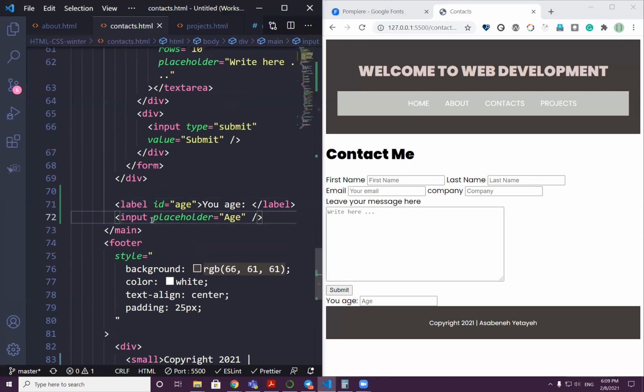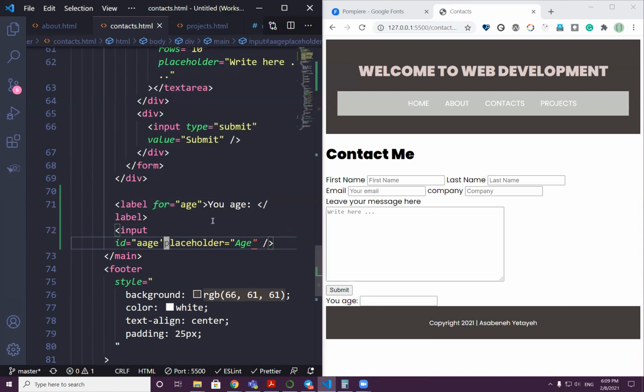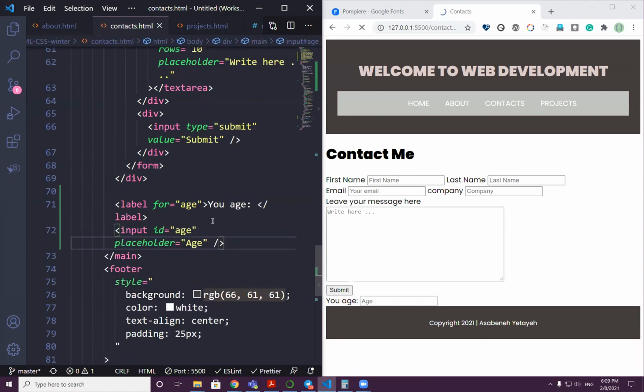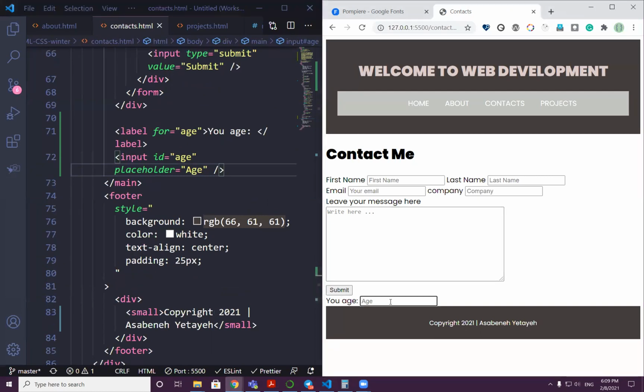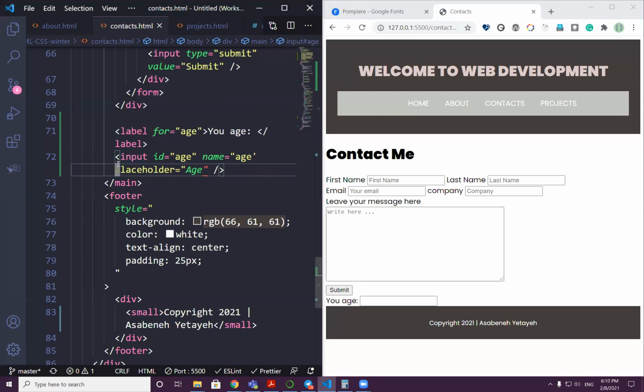And then I give the same, no, sorry guys, not ID, instead for, and then I give the input an ID, the same as the value you have in the for attribute. So I call it age again. Now, if I click here, have you seen it? It gets focused. Great. By the way, this can take a name. I can give it the same age again. It takes lots of attributes, but for the time being, we just want to keep it a bit short.